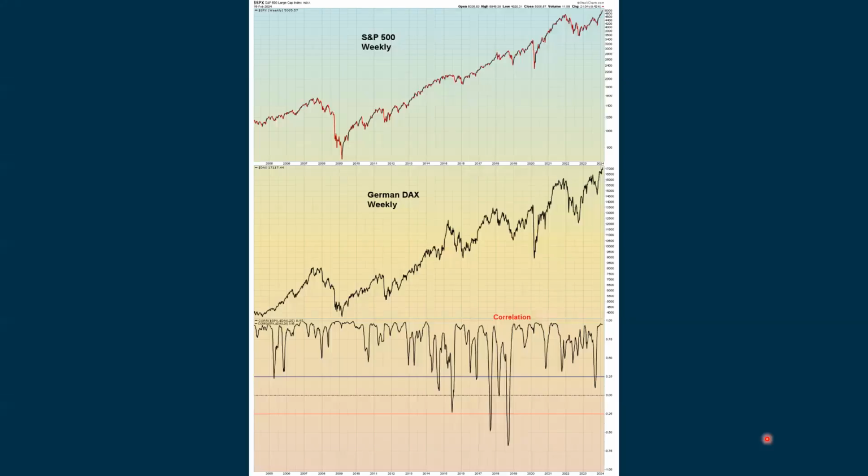Then we take a look at the S&P 500 weekly chart on top, and then the German weekly chart, the DAX, that's their index, in the middle area. And we see right now there's a pretty strong correlated relationship between the two. The higher this reading, the more correlated they are. For a while, they were almost going in opposite directions of each other, or they were at best neutral. And sometimes we can take a bit of a lead by what's going on in Europe. And Germany has the biggest stock market in the EU. So we kind of want to keep an eye on that. And if they're doing really well, chances are the S&P may follow through as well.